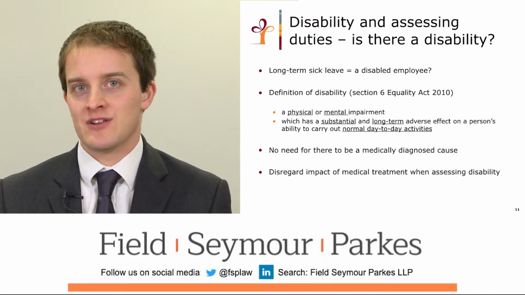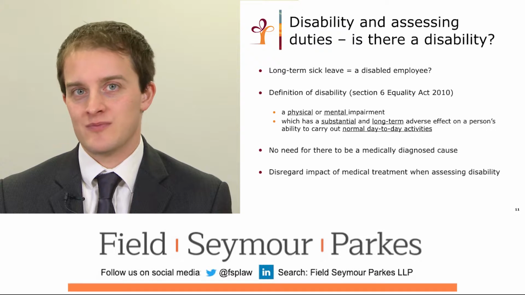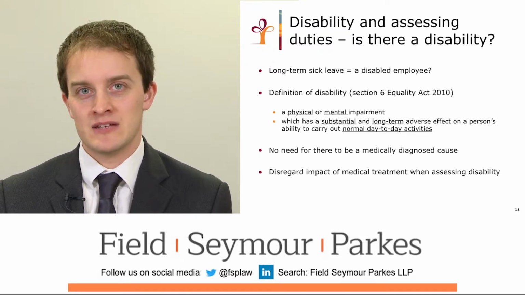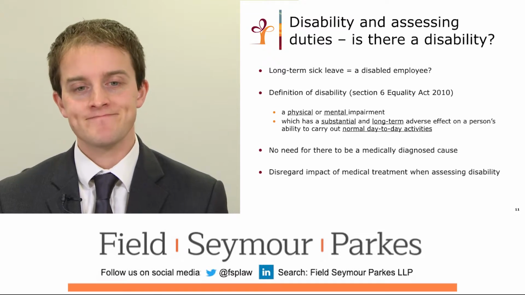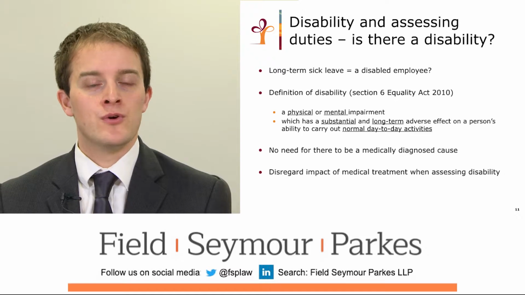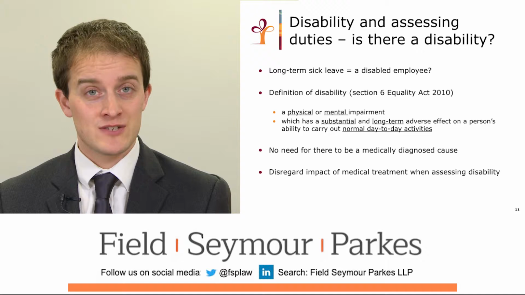So we're looking at things like cooking, washing, being able to get dressed, go for walks, make a cup of tea, all the normal activities you'd expect somebody to be able to do without difficulty. There isn't a particular requirement for somebody's illness or injury to have a medical diagnosis.